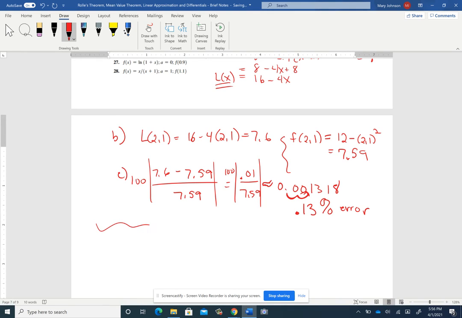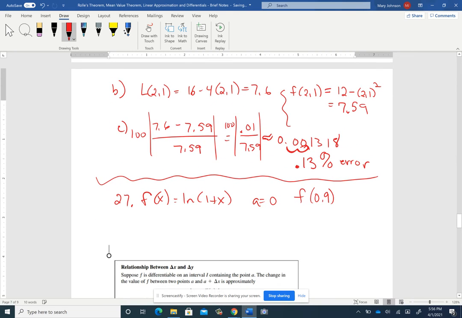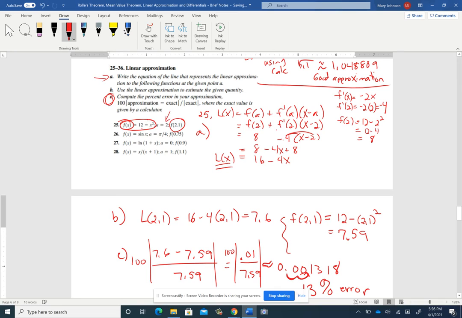All right, so let's do another one so you get the hang of it. So basically, you're going to start with a function like on 27. Let's do 27. I like to do the ones that you have less experience with, like logs or trig functions. We're given the function, we're given the a value, and we're being asked to find 0.9. I'm already suspicious of this because the point where we're going to find the tangent line is way back at 0. But then what we're trying to actually find is 0.9. That's almost a whole unit away. Where, see, on this one, the a value was 2.